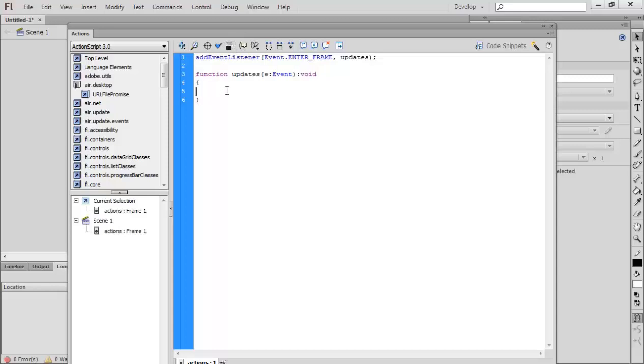And to demonstrate this, I will do the trace command. If you don't know, the trace command is basically how you would output a statement.